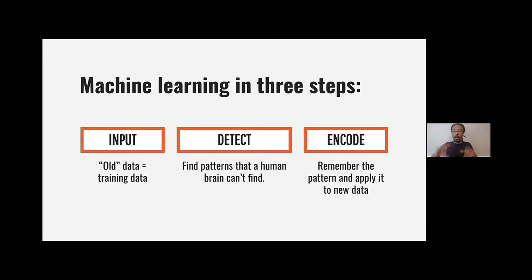And then algorithms, or just math equations, and it gets complicated, but it doesn't need to be. These math equations look at that data, find the patterns, and then remember the mechanisms behind those patterns. So when you feed that robot new information, it says, oh, that person is smiling. I know that person is smiling because I have been trained on 7 million smiling faces and frowning faces and happy faces and confused faces, and I've been trained to know the difference based on this data set of real world old training data.